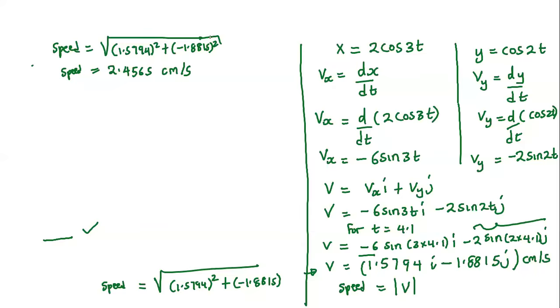If they had said vector only, would you have done differentiation by chain rule? On part A, if they had said find the velocity, not the velocity vector, is it okay if you use dy dx, use chain rule after finding vx and vy? Okay, now that one would have been incomplete because when they ask for a vector and you just find that one, you end up with a scalar.